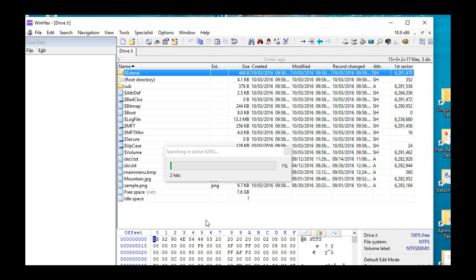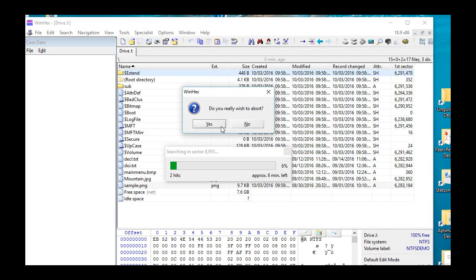Okay, we've got two hits for the ASCII search, which is probably in the text of the file itself. And after we get to a certain point, it's not going to find anything since there's not much data on this 8 gig drive. So I'll bail out of there.